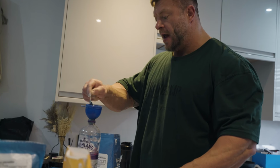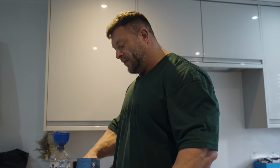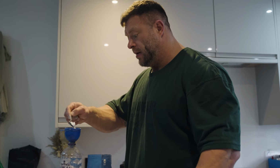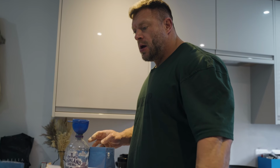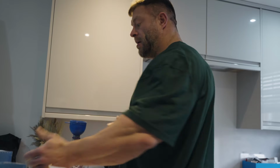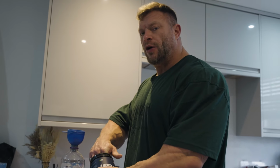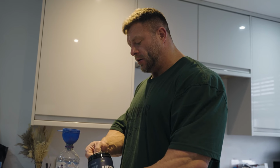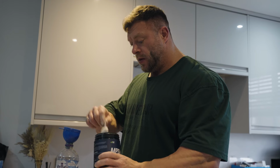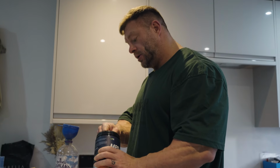Two and a half grams of Himalayan salt, 10 grams of glutamine, which again, is very, very studied. Massive benefits for gut health and gut healing. So I'll keep my glutamine between 10 and 30 grams a day. So I might have some in the morning shake as well. 25 grams of MPS Max. And I don't really weigh this in off-season, I just bang a couple of scoops in, but when I get into prep, I weigh everything. So I make sure that I'm getting probably about 10 grams of glutamine, so 35.